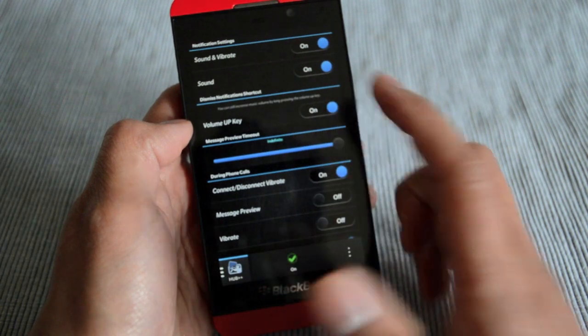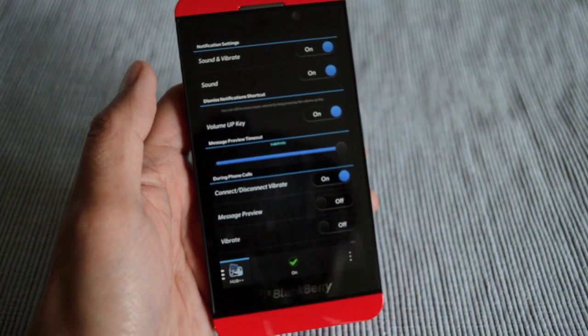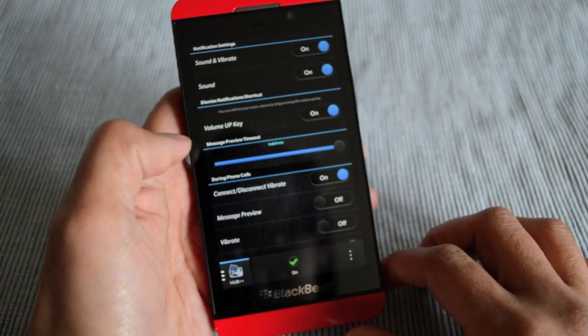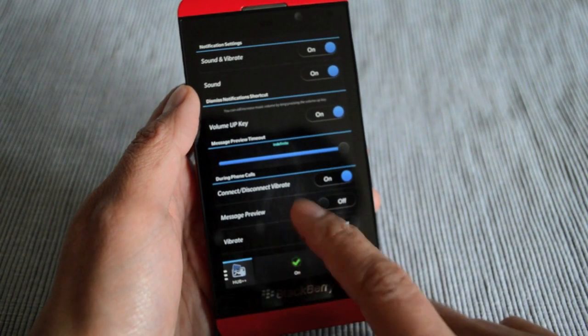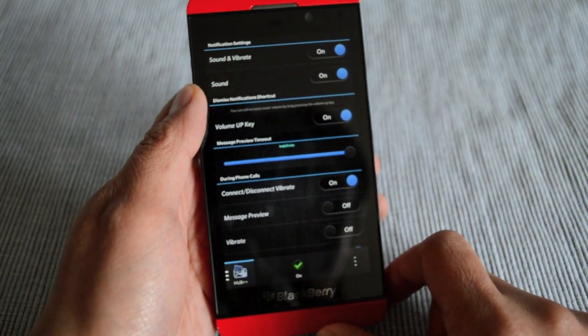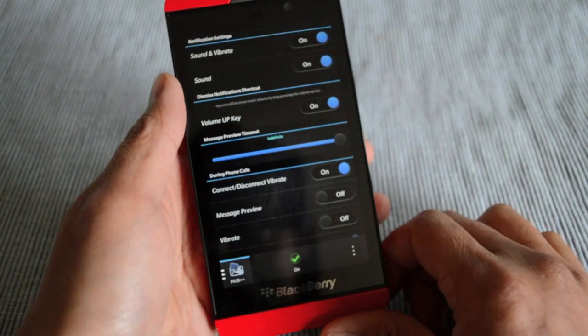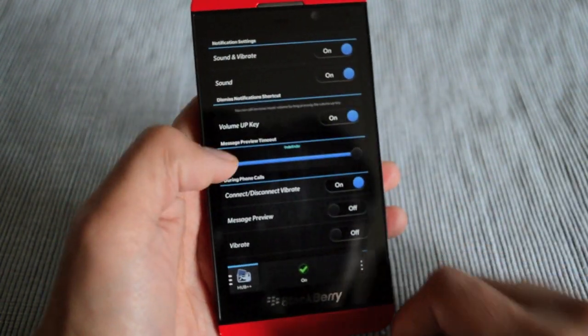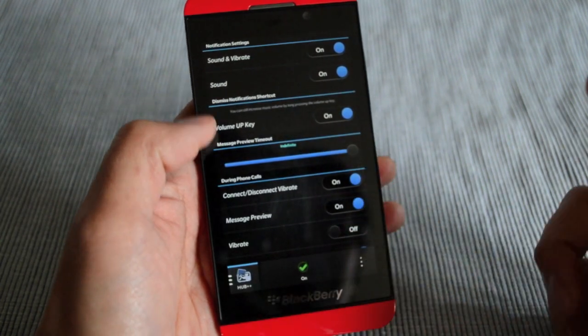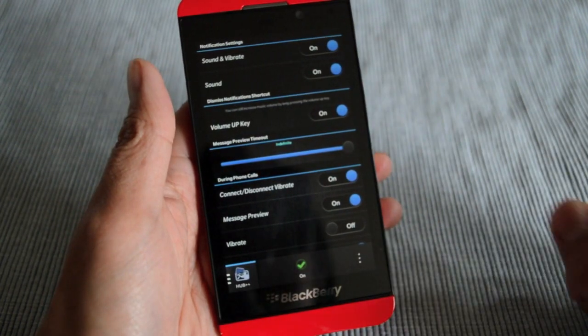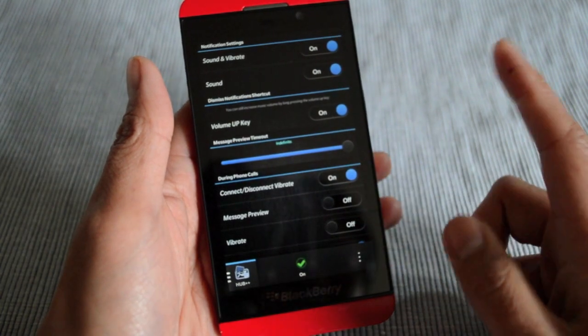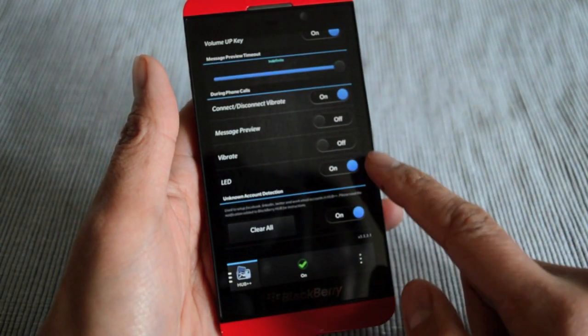I like to keep it indefinite until I actually do something. Here, whether you want it to vibrate when you connect or disconnect the call. And also this one, obviously if you turn this on, every message that comes through will get a preview, and also vibrate on its own.